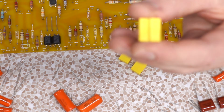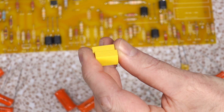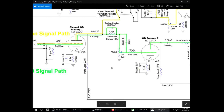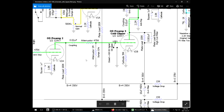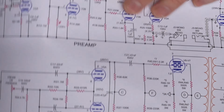These guys are hard to identify because you can barely read what they say. I think they're 1U. It could be an N, but I'm pretty sure it's a U. It's so hard to read, I'm not even going to bother zooming in. They say 1U, 10, 100. Indeed, the schematic, this is a different version, calls for 1U bypass on the cathodes. I believe that's what these guys are. That would only make sense because they're 100 volts. Those are the only positions in which a 100 volt is acceptable. And yeah, the schematic we have here shows 1U 100 cathode bypass.